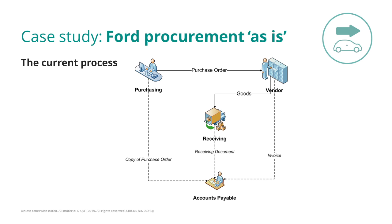And this is not necessarily one invoice for one purchase order, but it could be many invoices for one purchase order, many purchase orders for one invoice. The relation between the two was many to many. The accounts payable department would start to figure out what purchase order corresponds to that invoice, what receiving document corresponds to that purchase order and that invoice, and would match items in these 3 documents to figure out whether that invoice should actually be paid. They called this 3-way matching: purchase order matched with receiving document matched with invoice.